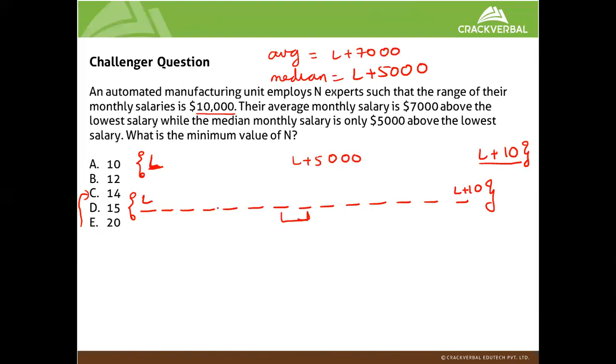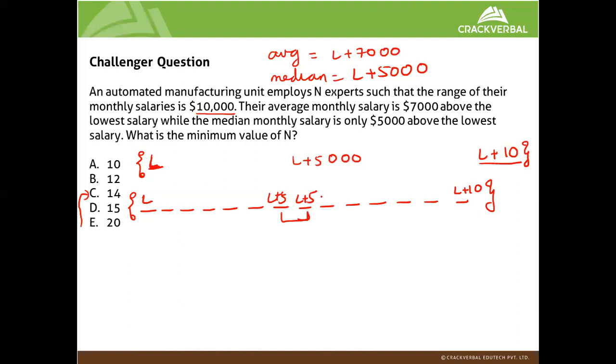because we have 6 elements to the right and 6 elements to the left. And the median has to be L plus 5. This is going to be L plus 5 and this is going to be L plus 5. Right? In that case, the average of L plus 5 and L plus 5 is going to remain exactly the same.